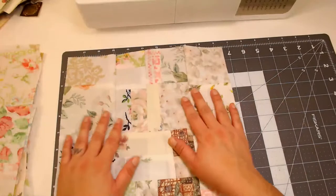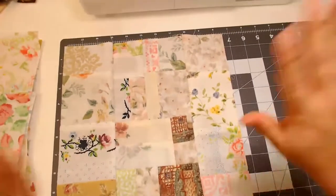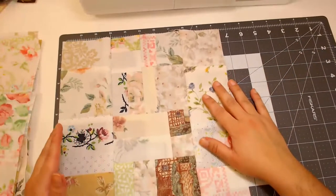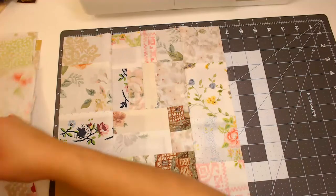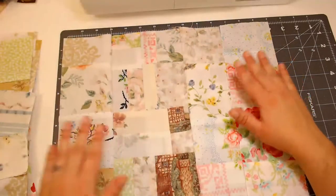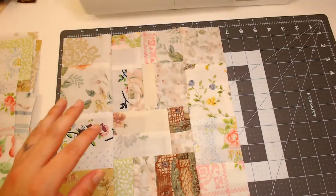Yeah, these are going to be for covers. And I'm also going to have some for sale because I'm making so much of it. Like I said, I don't know why. Nobody's saying, hey, make some for me. But I just feel like making them. Just feel like I can't stop.